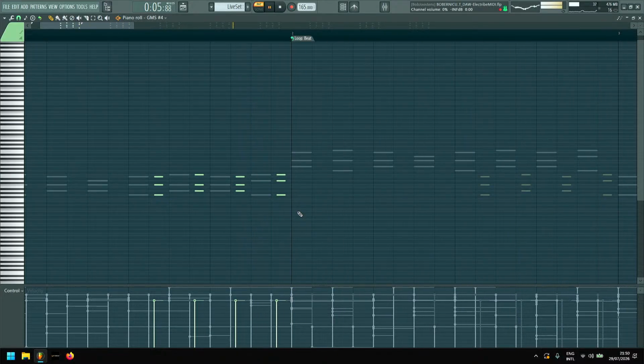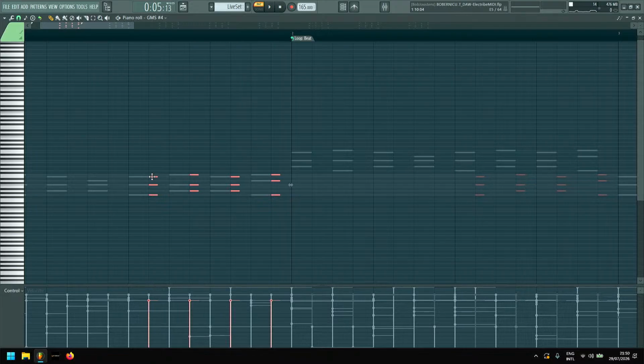Let's go like. It's maybe a little bit too chaotic, but maybe it should still be on beat. No, it's too much weight.